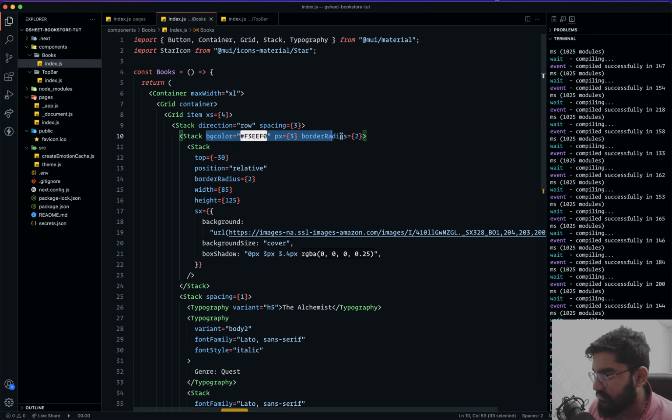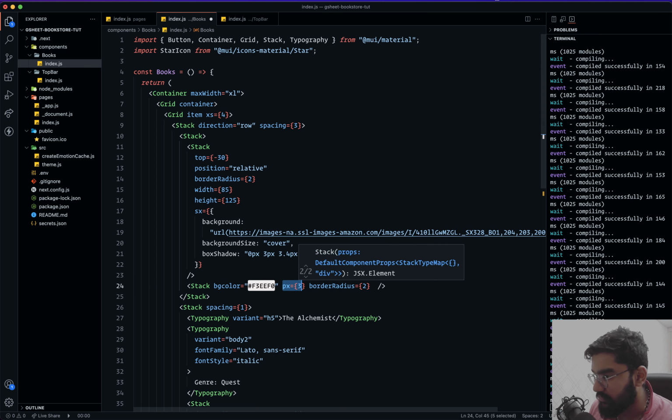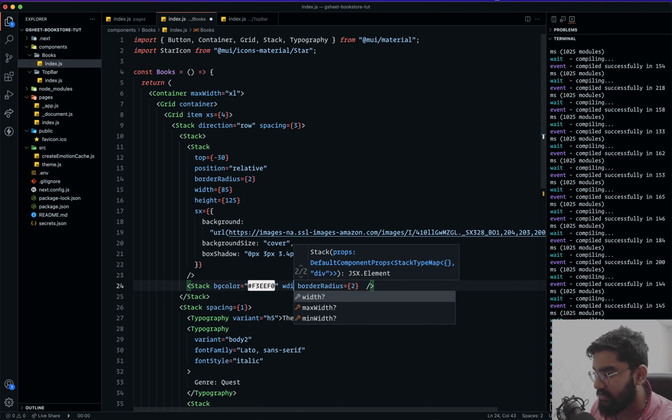And so what instead we can do is, let's actually remove the styling from here. So this is the main stack, within which we have the left stack, and then we have the image. So let's do one thing, let's add another stack right next to the image, within the left stack, and again it's gonna be a self-closing one, and to this we can pass down these things like the background color, and instead of padding, let's actually hard code the width and the height.